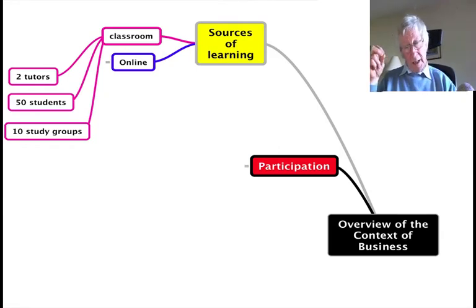Now our class time is used very intensively. Our design is to allow 60 minutes of group work in a class and 20 to 25 minutes of whole class activity. The whole class activity is led by the tutors. That may well be almost the equivalent of a mini lecture, a small lecture. It may be a question and answer session. It really depends on how the class is going. So the whole thing is designed to be interactive, and different classes may indeed use the whole class activity quite differently. So that's the classroom aspect of this module.